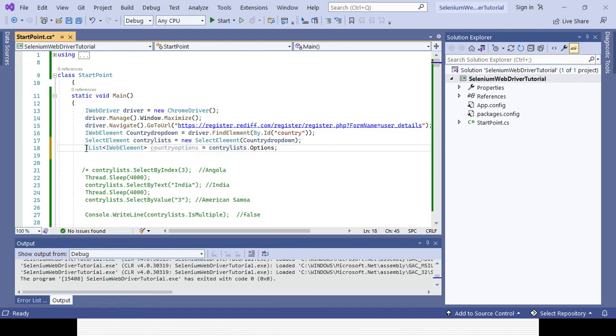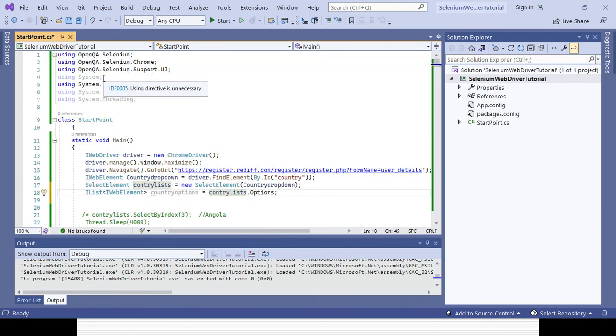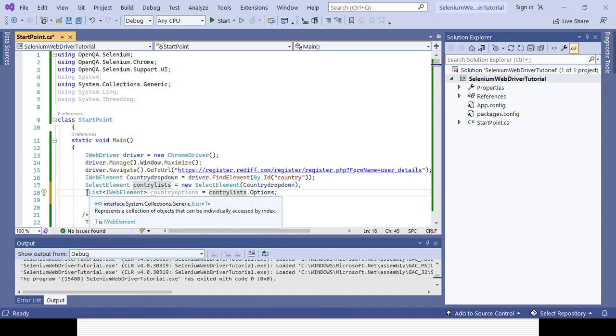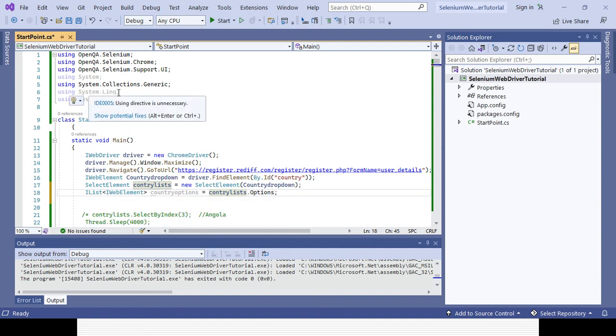That's why I can declare the variable name. I already imported the different namespaces: one is coming from System, one is coming from System.Collections.Generic, and System.Linq, otherwise it will give you some error. You need to import using System.Linq, System.Collections, all this stuff.